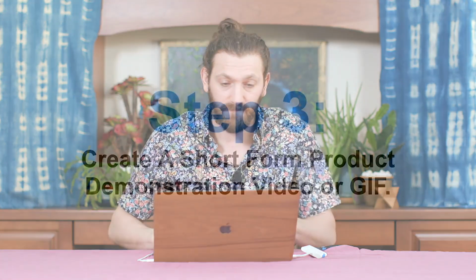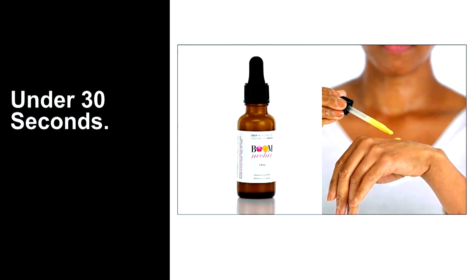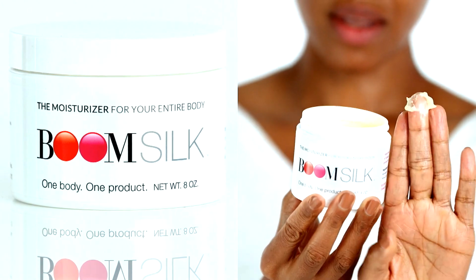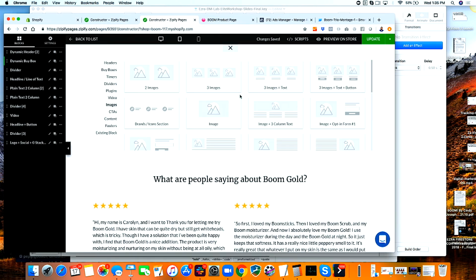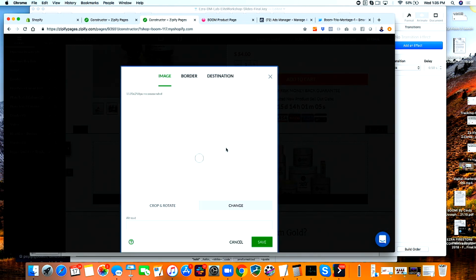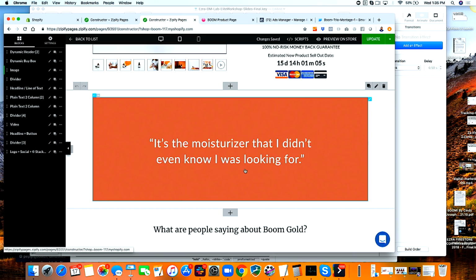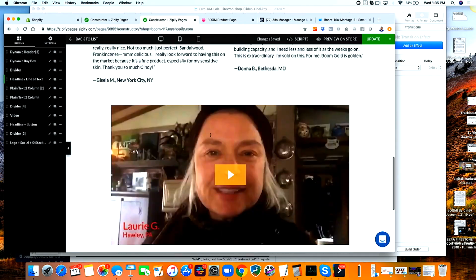As I mentioned, step 3 is to select a short form demonstration video or product GIF, which allows a user to see your product in action, in motion. It can be short, 5 seconds, 10 seconds. The goal is to show off the product, show it off in use. You can also use a GIF inside Zipify Pages. We have this really sweet thing where when you select an image element of any kind, let's say you grab an image, you can have a video or a GIF. I'll just grab one of our GIFs here so you can see where it's actually just a moving image, right? So if you don't have a video, you can also create one of these, but ideally you have a product video that you can use on the offer page as well.